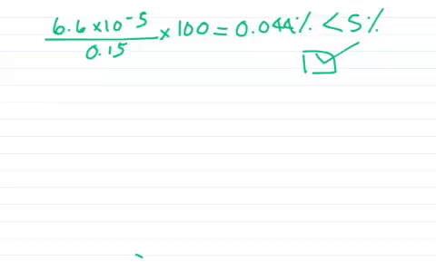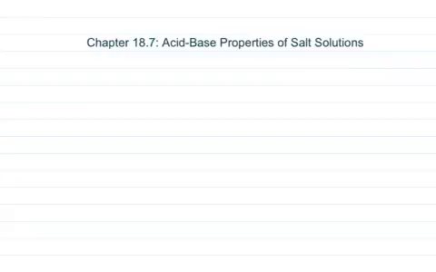So usually anytime you have a weak acid or weak base, you can make the assumption that the acid initial or the base initial will not need that minus x. But always double check to make sure it's verifiable. Alright, so the next topic we're going to talk about is section 18.7, acid-base properties of salt solutions. So we're going to start identifying what is an acid and what is the base of a salt.